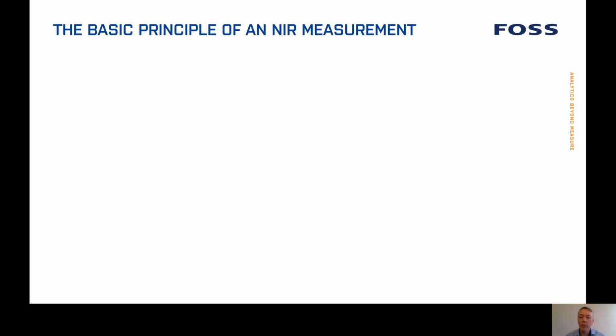Now, let's have a look at the very basic elements of a whole NIR instrument that enables us to measure the molecules in a real sample. To generate the light needed for the NIR measurements, a more or less conventional light bulb is usually used. There are other technologies for generating NIR light, such as light-emitting diodes or so-called supercontinuum light sources based on fiber lasers. However, the best price-to-performance ratio is still obtained from an incandescent lamp.